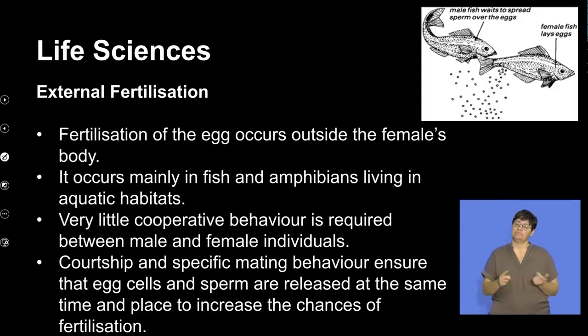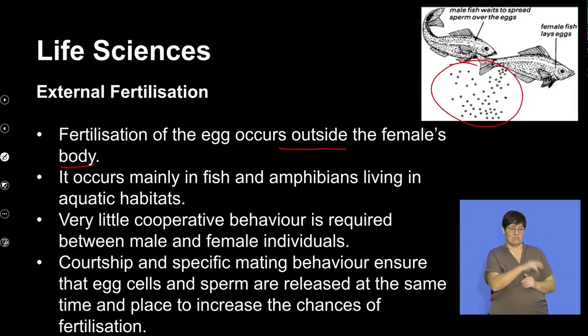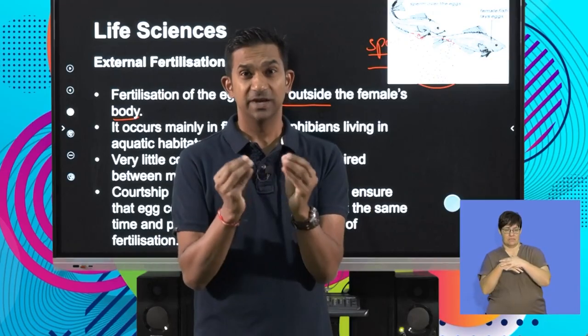If we go back to fertilization, it occurs outside the female's body, and when it does, we say that it's external. Here we look at the release of eggs and sperm from the male and the female fish. This process is called spawning, and spawning is a process where the sperm and eggs are released externally, and it depends on the current and the environment in which this occurs. We'll find that in order for this to occur, there must be a large number of gametes produced, because those eggs and sperm that are released depend on the environment in which they are to move and to come together and successfully fertilize.